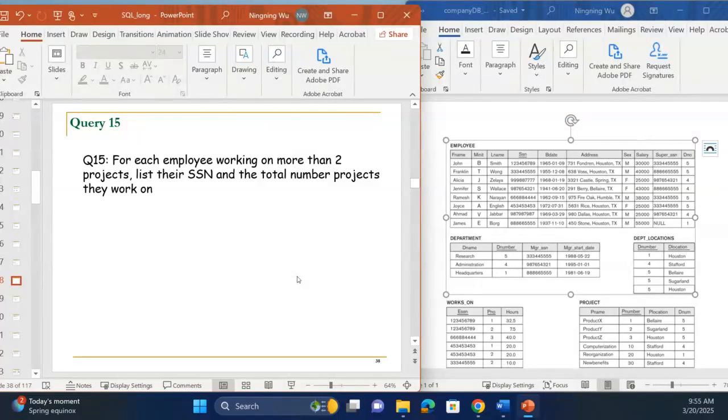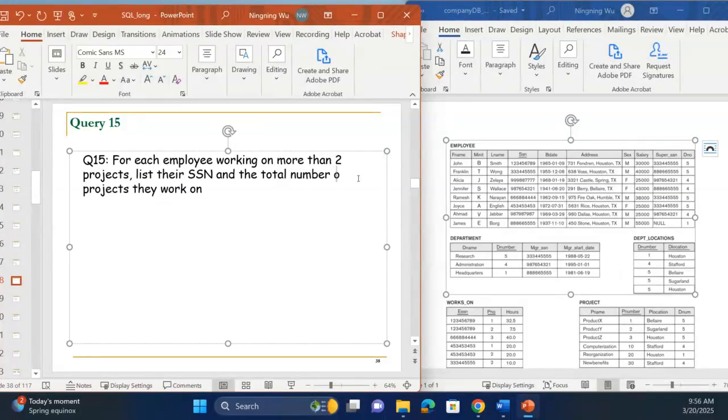So this is another example where we need to use the having clause. For each employee working on more than 2 projects, list their SSN and the total number of projects they work on.